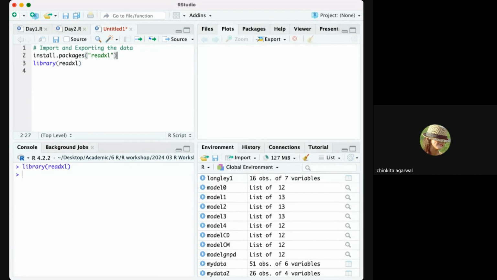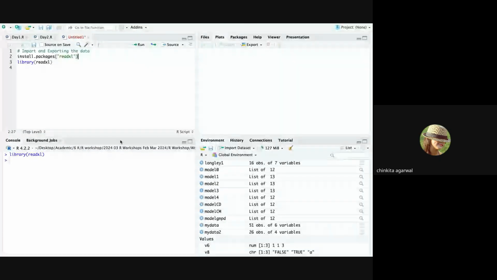No, sir. So we are talking about the XLS. For that, you have asked us to go to the session, then you have asked us to set a working directory, then we have chosen a directory, and after that, we have opened it.